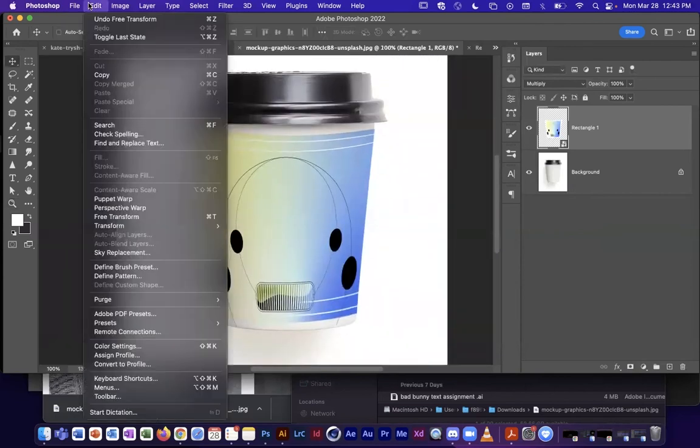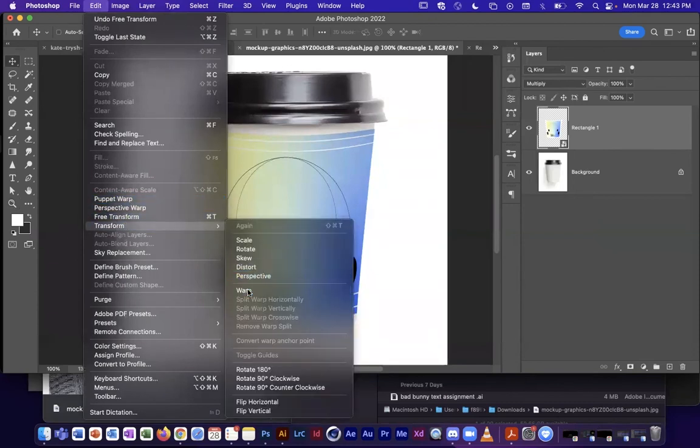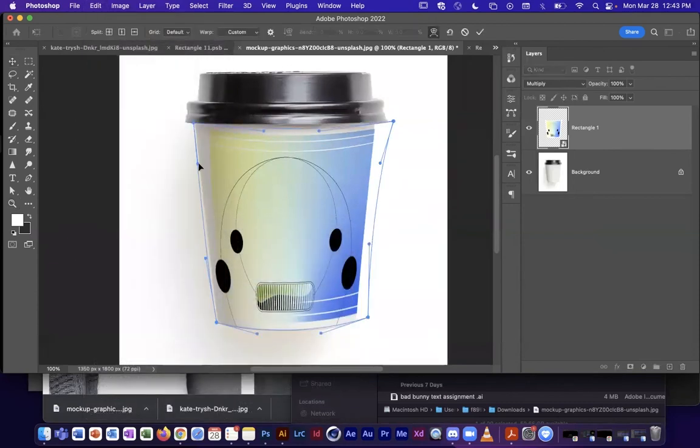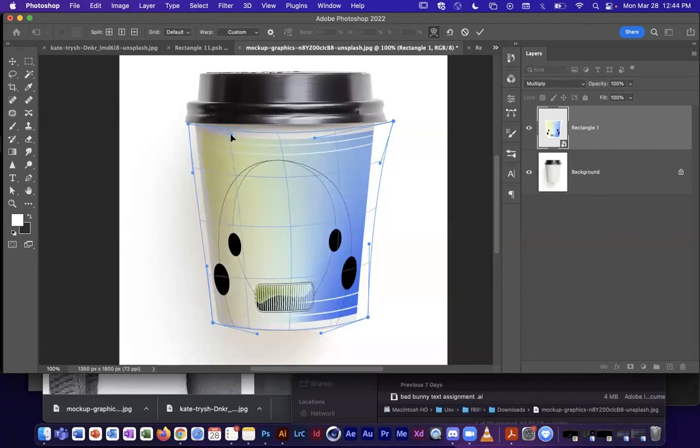I maybe need to go back and warp it again, to mess with it a little bit. A lot of times I find I need to do it from a distance far enough away so I can get a feel for it and then actually go in and adjust some of the details. Let me just pull on these handlebars a little bit until it seems like it's fitting and looks like it's wrapped around. And again, I think you can see with those lines on the top, at least, where they seem much more rounded, it's giving me a good indication that it's printed on a mug in that space. Just might need to make sure that it looks rounded enough.